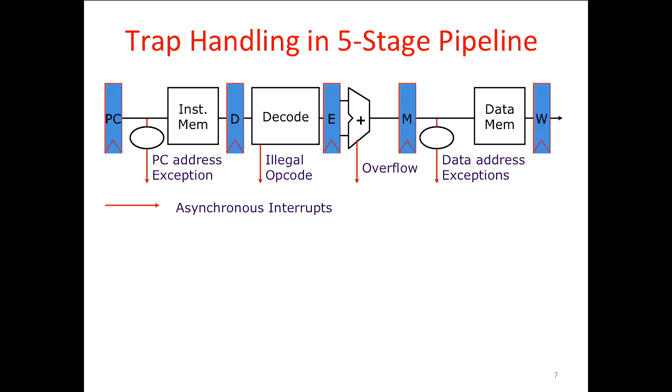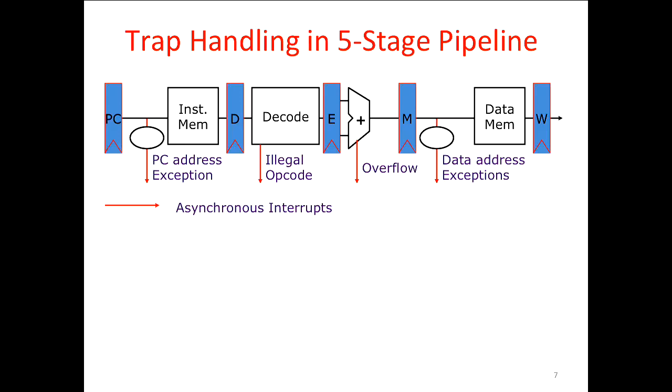You shouldn't have been trying to execute code from there. If it is legal, when I go into the instruction memory, I may fetch an instruction and find out, wow, this is not a valid instruction. This is an illegal opcode. You shouldn't be trying to run this code. So you want the machine to report an illegal opcode exception. Or in MIPS, you'll see that the add instruction actually causes an overflow exception if the integers overflow the 32 bits. And so in the ALU stage, in the execute stage, you might get an overflow exception, okay? And then going down the pipeline even further, say this was a load instruction, you calculate the load address, and then you check that load address, and you might find out, oh, this is an illegal address. It may be a misaligned address for a load word, for example. That's illegal. So you want to raise a data address exception. So each of the different phases of execution of the instruction can generate different kinds of exception about that instruction that's going through the pipeline, okay?